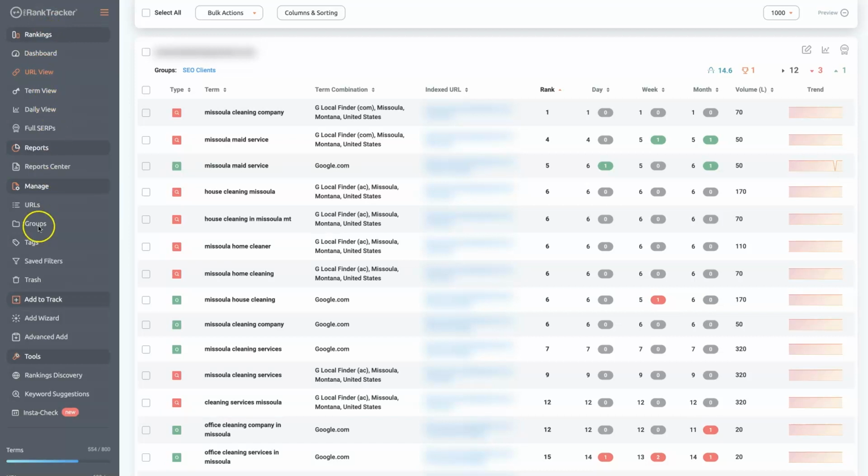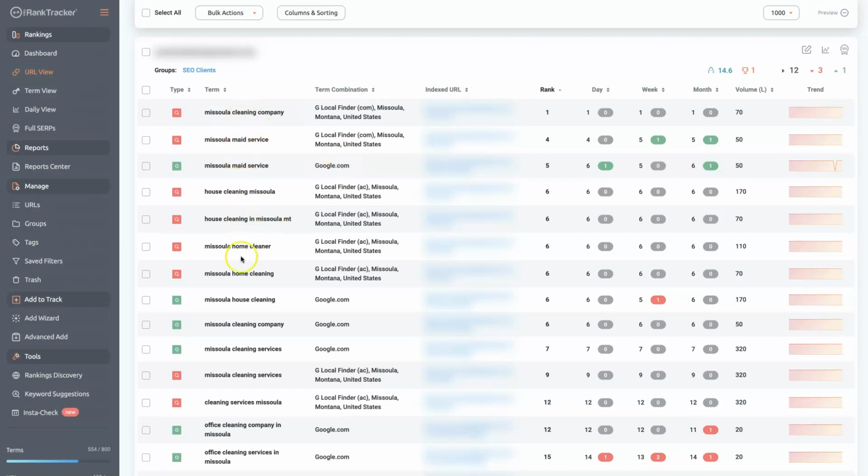But there's a whole bunch of different stuff going on in here. I like to use the URL view, and that's going to break it down by website or by business, essentially. And we have a company here that we're doing some marketing for, specifically search engine optimization, which is typically why you would want to track your Google rankings. And you can see that there's a number of different things showing here. There's this G-local finder, and then just google.com.